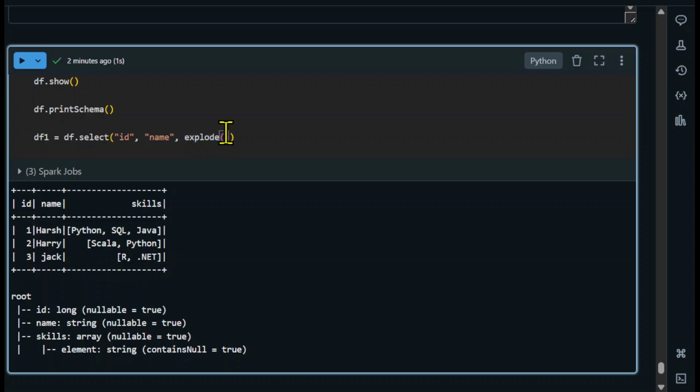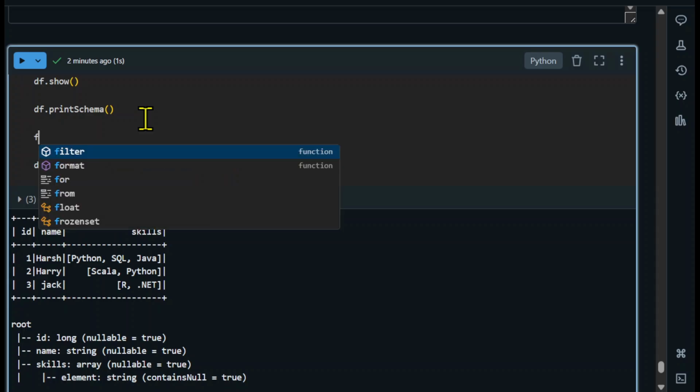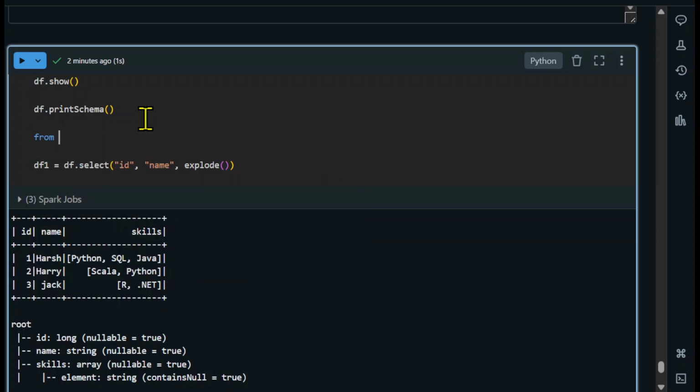This function is not available by default in PySpark, so we need to import it. We can simply write from pyspark.sql.functions import explode. Then we can use it. In the explode function we need to provide the column which we want to explode.